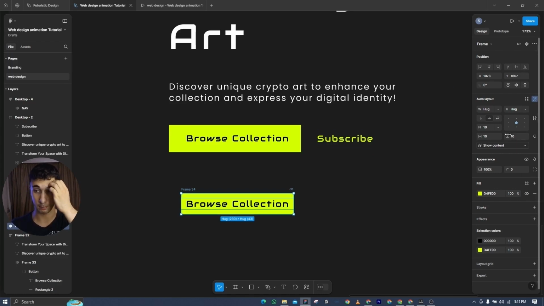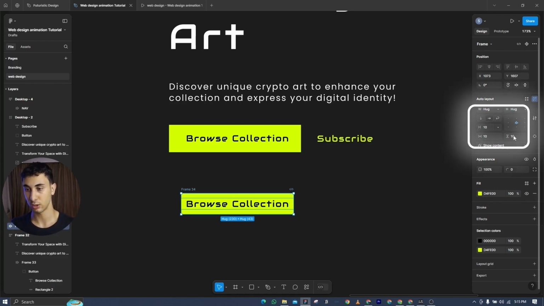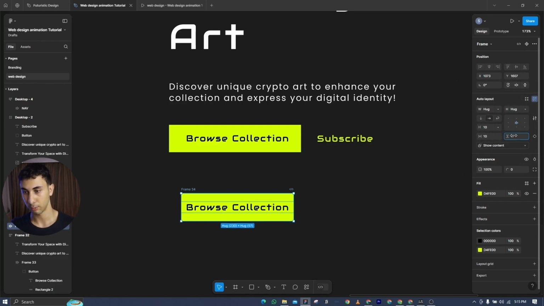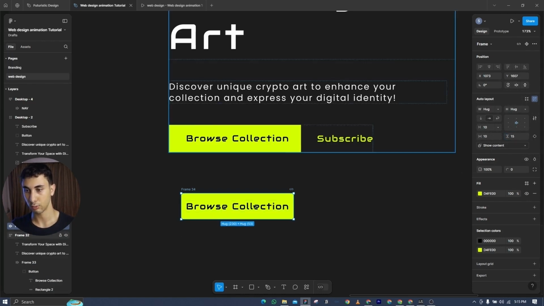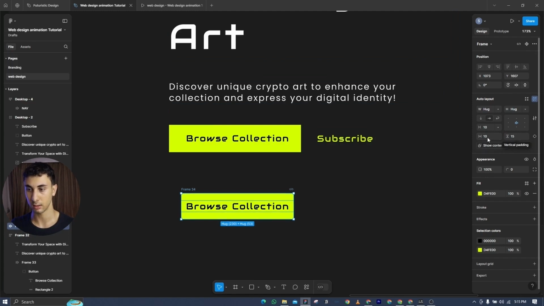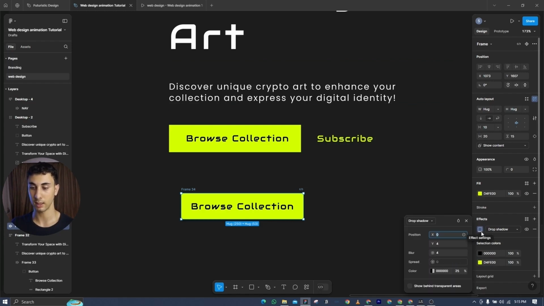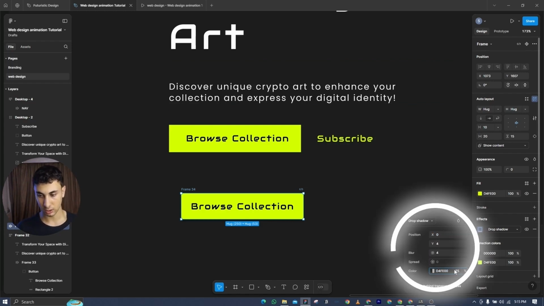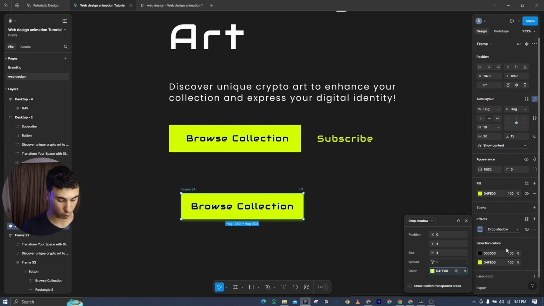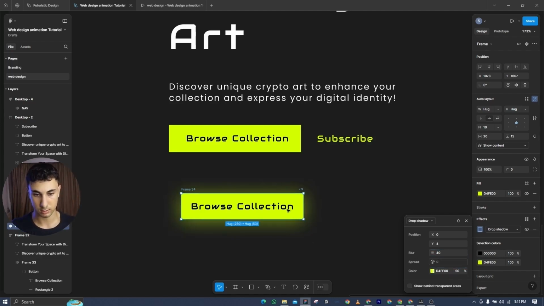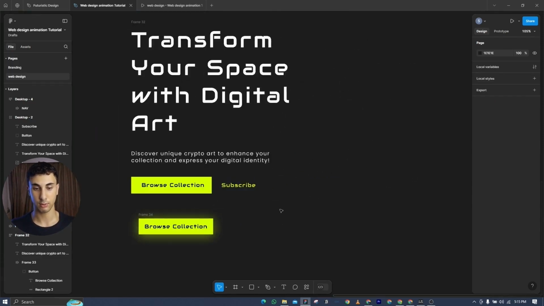We still want to add some padding, and this is where you can change the spacings for the borders. For me, I feel like a good spacing for the top and the bottom is like 15, and for the left and the right side, I think 20 is good. We can add a shadow by clicking on this plus icon next to effects, and then where we have this icon next to the drop shadow, I can change the color to the shadow color that we want to have, and change the blur to 40 so you can see it better, right? And I feel like this is really nice.